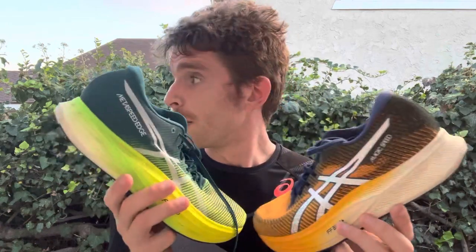Neither one of these are stability shoes, but the Edge Plus is a little more guided and rolls you forward a bit better. I have a hard time taking the Magic Speed 2 for longer distances — some people with more stable mechanics might get away with it, but the narrow midsole stops me. The Magic Speed 2 is great for someone who just wants to get into stiffer, slightly higher-stacked shoes and isn't sure if they want to spend $250. At $150 it's a good entry point, and it'll probably go on sale soon. It might also be a great introduction shoe for a high schooler or college athlete who just needs a faster racing flat with decent durability — I've got almost 30 miles on these with no issues.